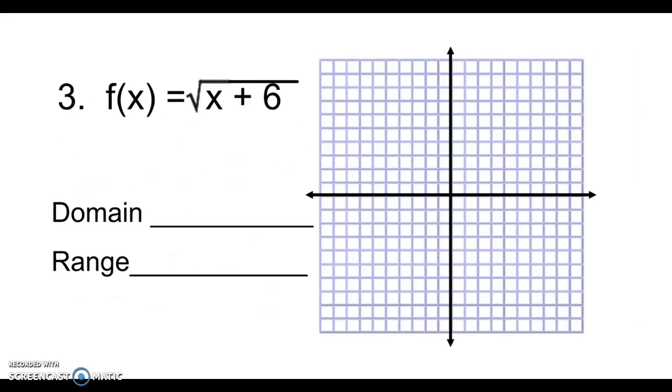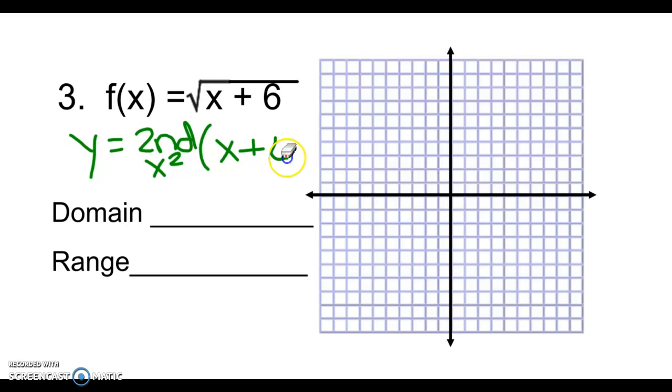Okay, now you got y equals, and you got to put in square root. So that is second x squared to find your square root. And then it should keep a parenthesis right there, and then you do x plus 6. But make sure that that 6 stays under the radical sign. All right, go ahead and graph it if you haven't done it. It should be the top half of a parabola turned on its side.